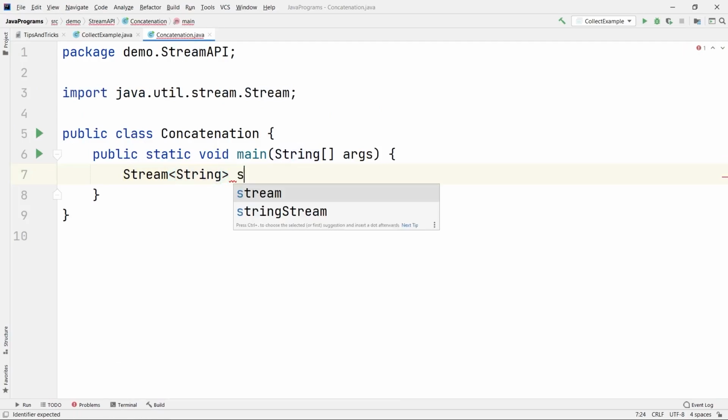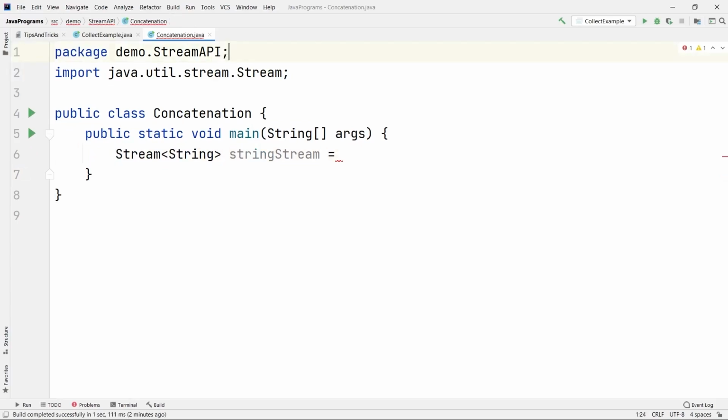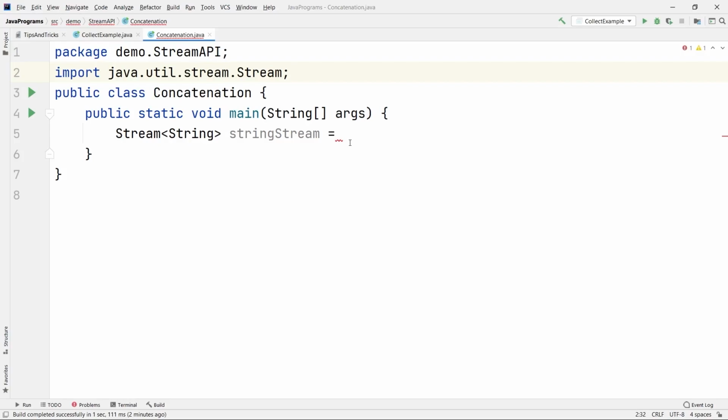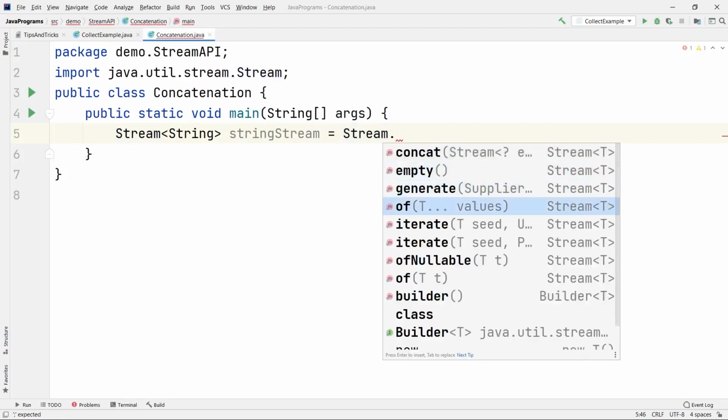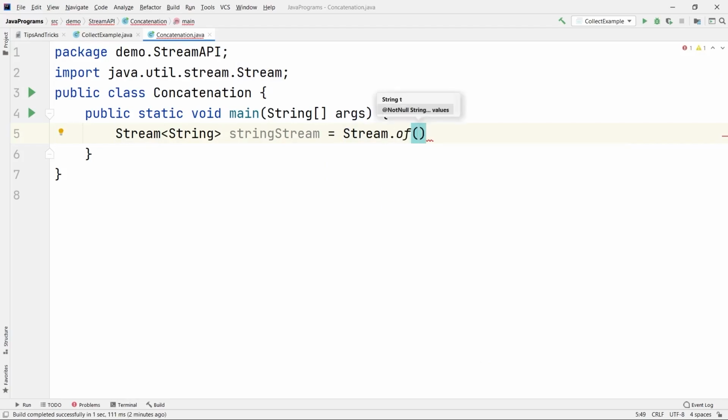Okay, and I will say string is equal to, let me just remove these spaces. I will call the stream again, and here we have the of method where I can store my strings. I will say coders, comma, I'll give a space.